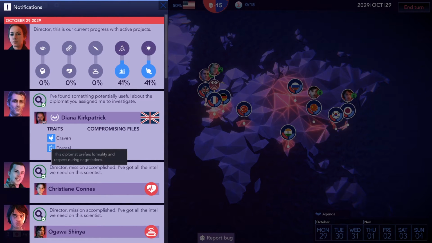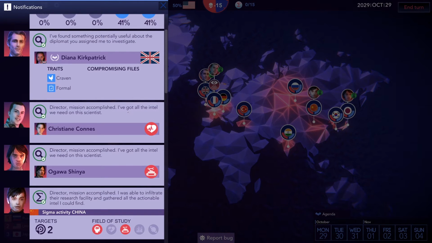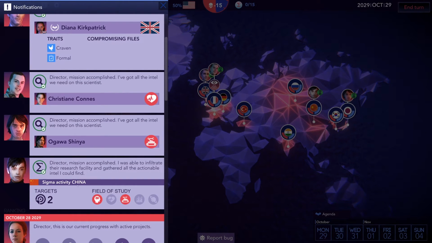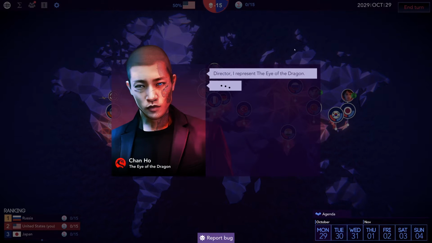We got formal. The diplomat prefers formality and respect. Good to keep in mind. Now, we've uncovered intel about these specific scientists, and we've also, in China, discovered what they're researching on. We're not interested in neurosciences and robotics right now, so we'll probably leave that China place alone. It's not super interesting to us.